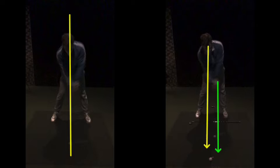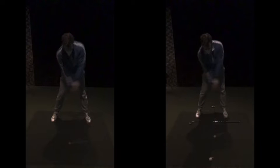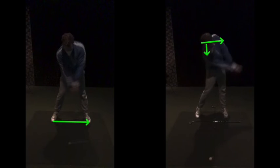Your hands are just slightly in front, head's just slightly behind. And with all things, whether it's kicking a football, rugby ball, throwing it, hitting it, whatever it may be, this needs to be behind the golf ball. If this starts moving too much to the left, either because you're in the ground behind the ball and you want to change your low point, or because your stance is too wide and you can't move your lower half, so you move this half of the body. If we can get a little bit narrower, we can move that lower half to the golf ball, keep your head behind the ball and get those hands on the club in the right impact spot.